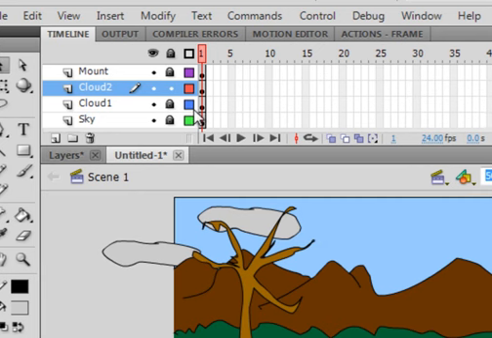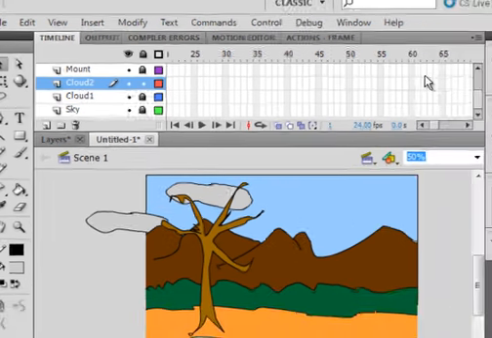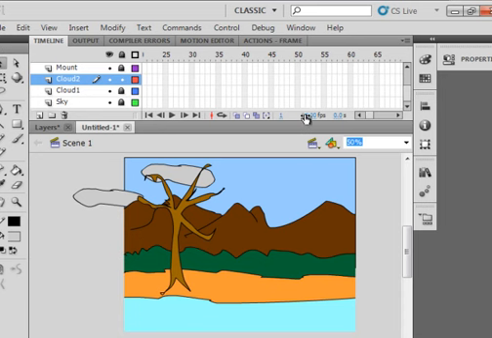So I have 2 clouds now. They're on different layers. Now let's do them one at a time. Let's go up to frame. This has 24 frames per second. Let's make it a 10-second video. So that'd be a long time. That would be 240 frames. So let's go up to 240.